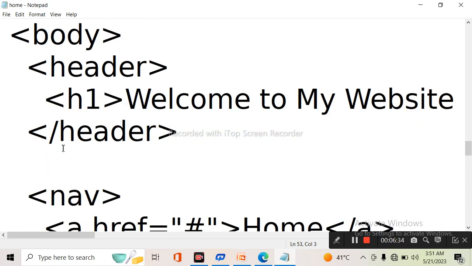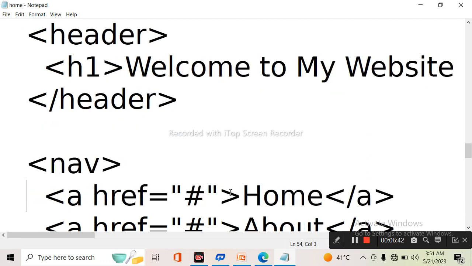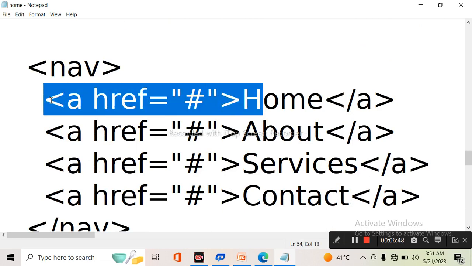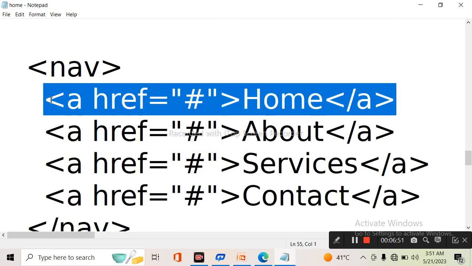When you see the page, you will see where I have written the different code. Now header. Now again navigation, a href. You can see this is the hypertext reference. This is the hyperlink. I have created 4 hypertext references: home, about, service and contact.